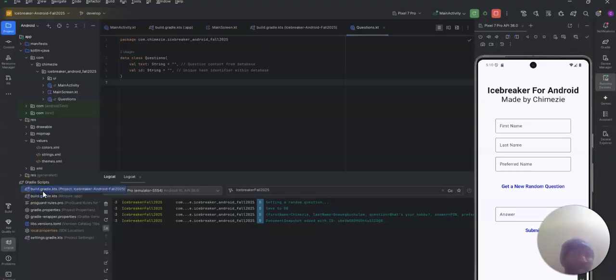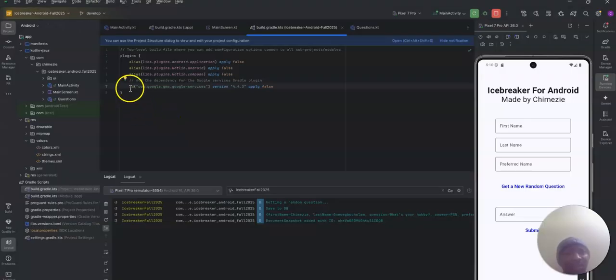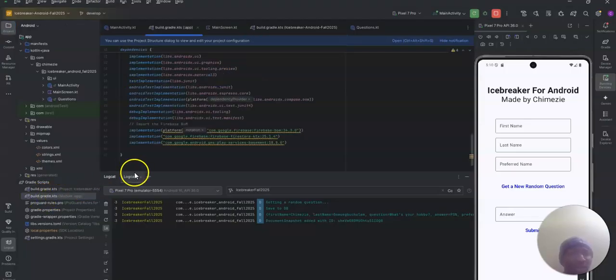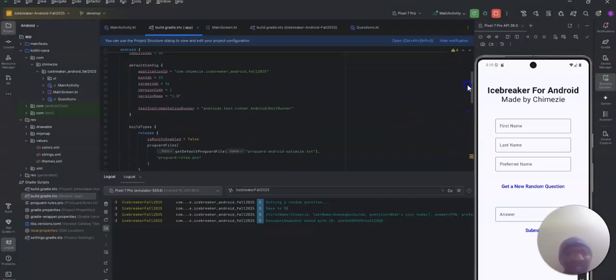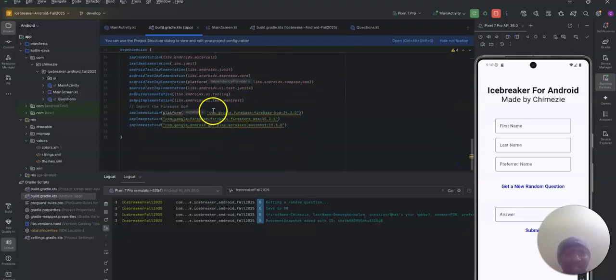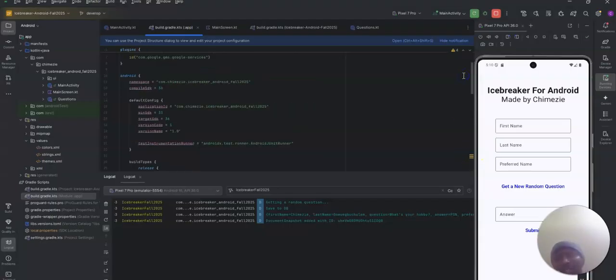So here I imported, for the build Gradle project part of it, this plugin. Then for the build Gradle module, the application part of it, I imported these ones here, as you can see on my screen. They are being highlighted. They have these yellow underlines. So after importing, I synchronized it with the default dependencies, the default packages, so that it's going to work smoothly. So this is just a preamble of the technical aspect of the application.